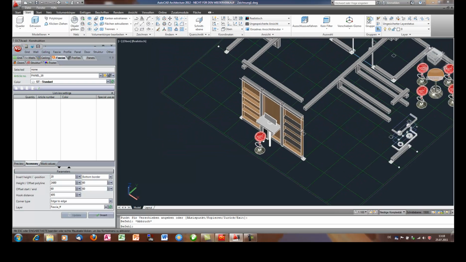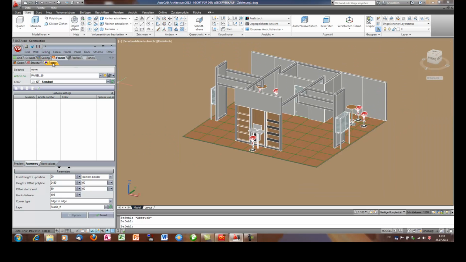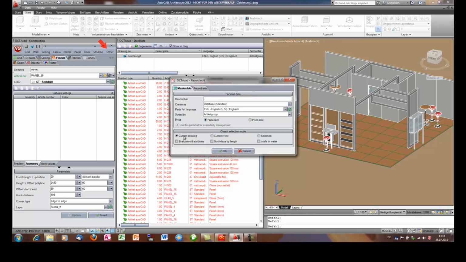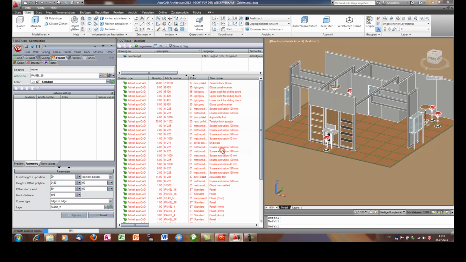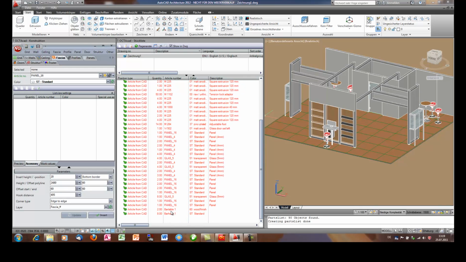Then let's look at the part list function. I rotate the booth a little bit to have a better overview, and now I click on the part list symbol. You can also find it in the tab Other. I click on Regenerate, and I can choose if I want to have the part list of the whole drawing or only of single parts. And if I want to look for special objects in my drawing, I can select them in the part list, and they will be highlighted like bar tables here or bar stools. But this works with extrusions also, of course.